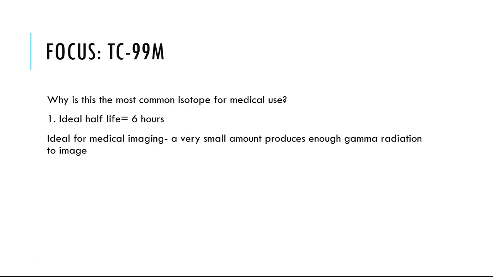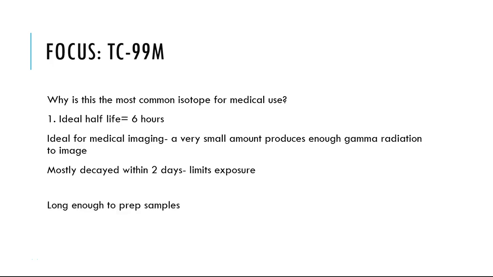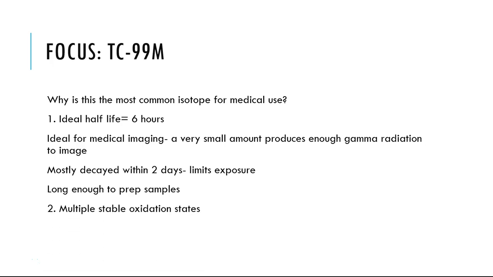So a couple reasons that half-life is super important. It's ideal for medical imaging because a very small amount of the isotope will produce enough gamma radiation in the period of time that we need it to image. If the half-life was much, much longer, it probably wouldn't produce enough quickly enough that we can get good images. And because it's only 6 hours, it's mostly decayed within 2 days, so that limits the long-range exposure to the radiation. But 6 hours is also long enough to prep the samples without it decaying away. It has multiple stable oxidation states, and it makes a lot of different useful compounds with different ligands.